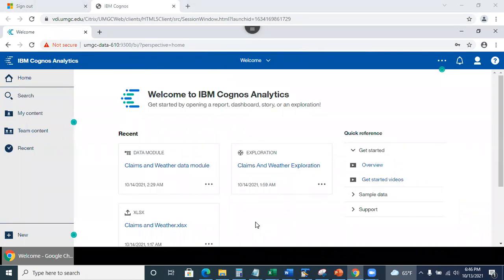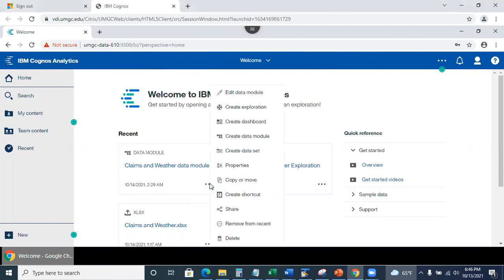Another thing to watch out for, and this is very important because I made that mistake, guys. It happened one week ago. Look at this. When you click here, there is a difference between delete and remove from recent. Please do not confuse yourself. Remove from recent does not delete the file. It only removes the file from the recent. When you do delete, it's going to delete the file permanently. So guys, please remember the differences, remove from recent and delete.